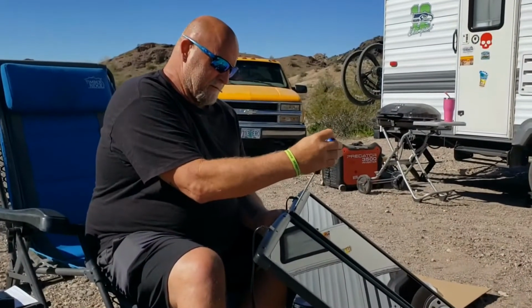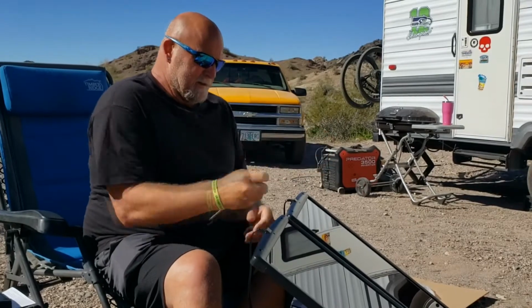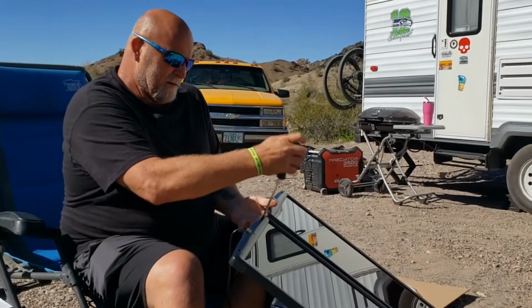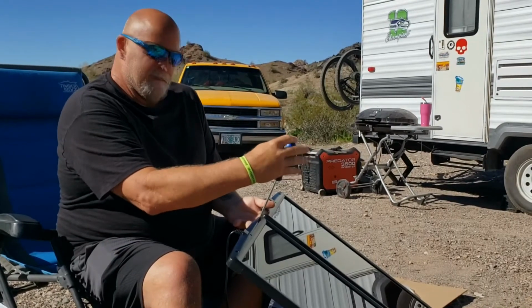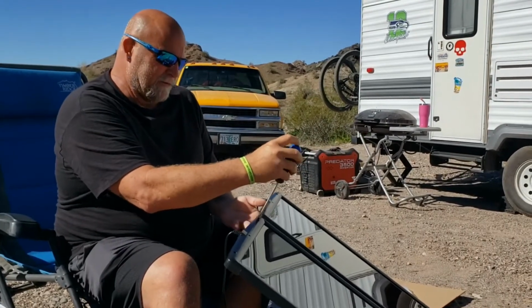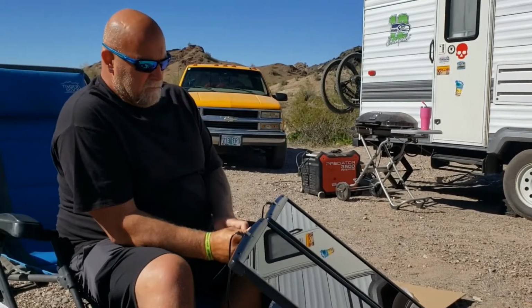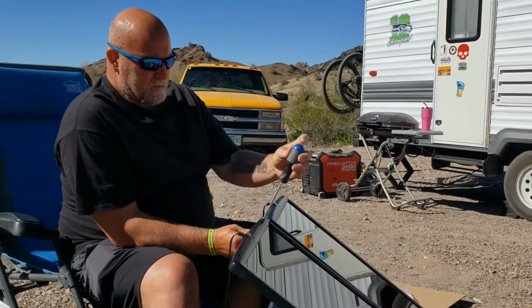Okay guys, this kit comes with a couple brackets to bolt everything together and make it one unit. It's actually four separate panels, and we're going to make it all one panel.